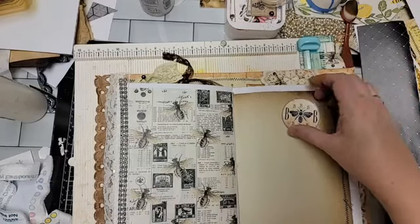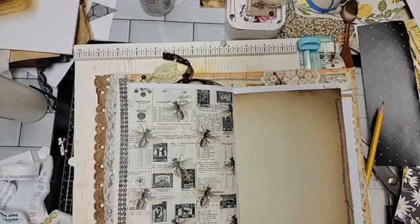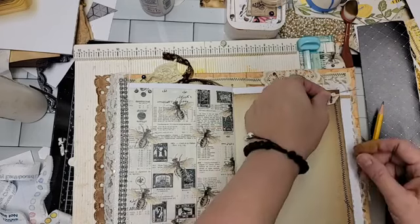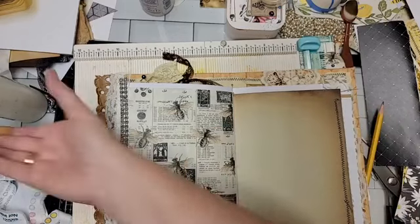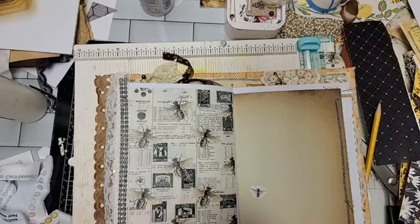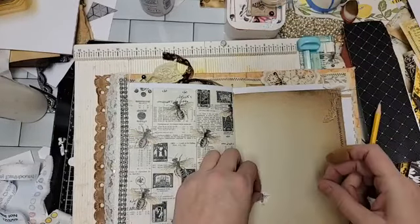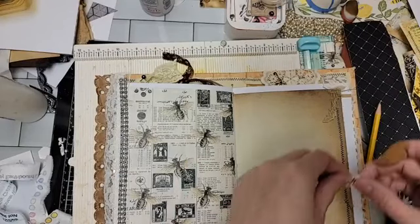we're just going to add something. I always want to go to the bottom. Why do I always want to go to the bottom? I don't know. I'm looking for just a little tiny something. Just a little bee to go up there at the top. Let me get something. Hold on. Snippy, snippy. And we're going to add that, and we're going to put the little bee over the top. Just like there.